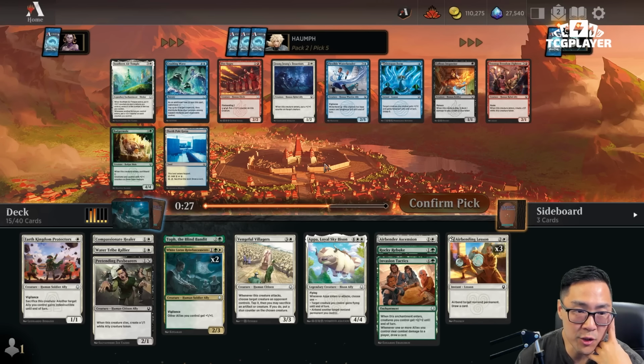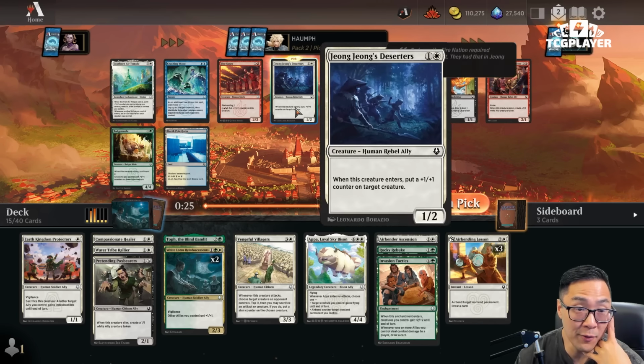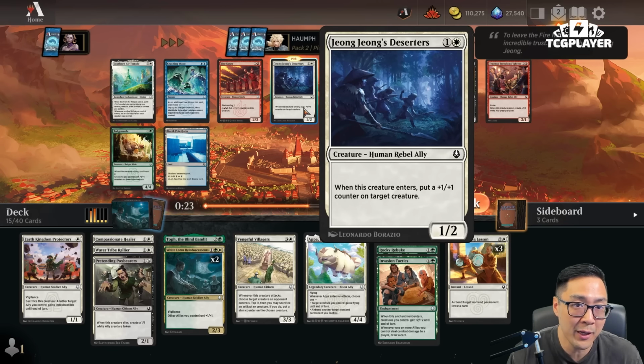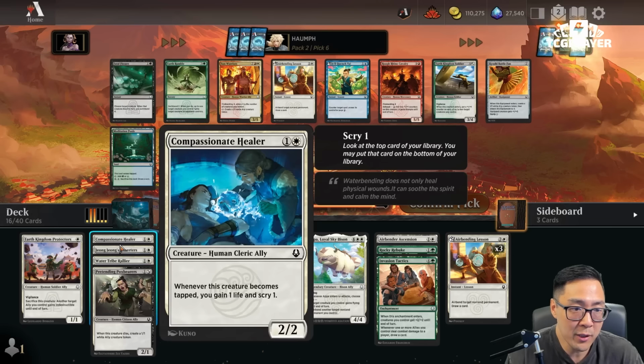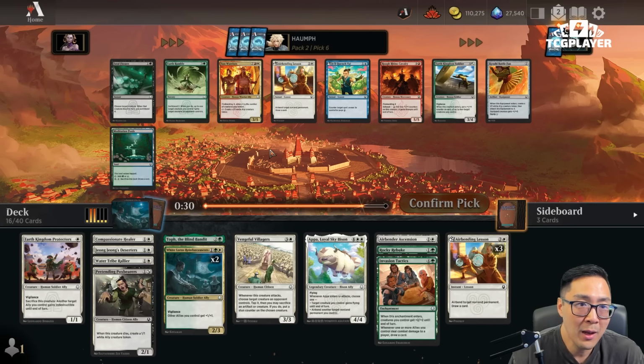No, it only flickers creatures. Okay, this is a good card to flicker. Zhang's Deserters, as long as I don't put a counter on this. It's a really solid 2 mana play. It's a 2 mana 2/3 basically. And then when it enters, put a +1/+1 counter on target creature. Really, really nice if I'm looking to curve out. So happy about that. Pack 2, pick 6.